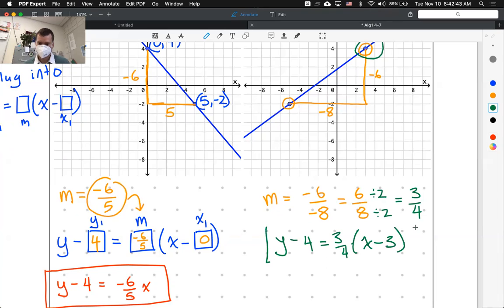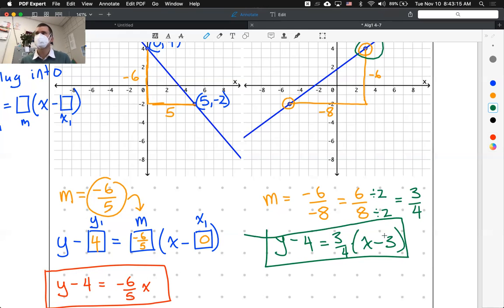I ended up choosing, so it doesn't matter what point you choose, any of them can work. Right? Any of them work? Yeah. So I chose the bottom most point, right? Yep. And I got y plus 2 equals 3 over 4 x minus 5. Would that work? It should be x plus 5 because you'll have a double negative for the 5. You got the double negative for the y, but you didn't get the double negative for the x. All right. Yeah, good job.